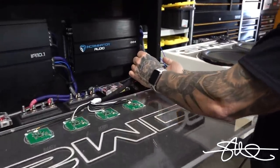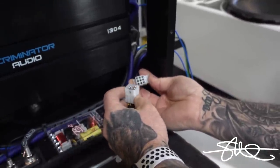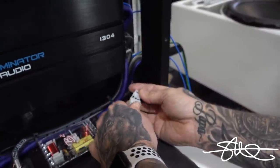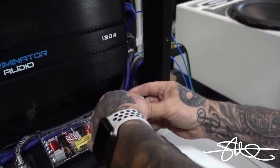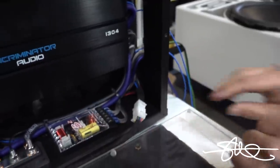So we're gonna do something like this. So here's what it is right here, in case you guys didn't see that earlier. Looks pretty good. Cool.